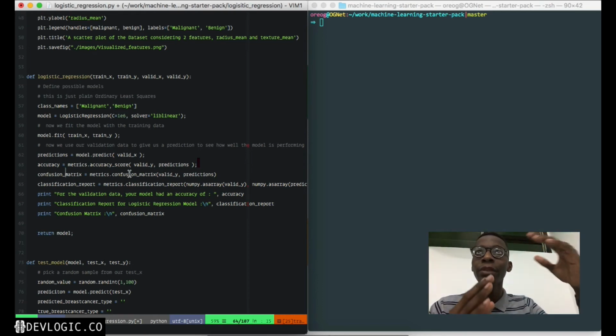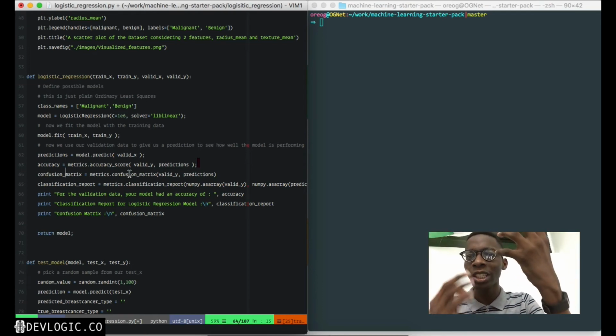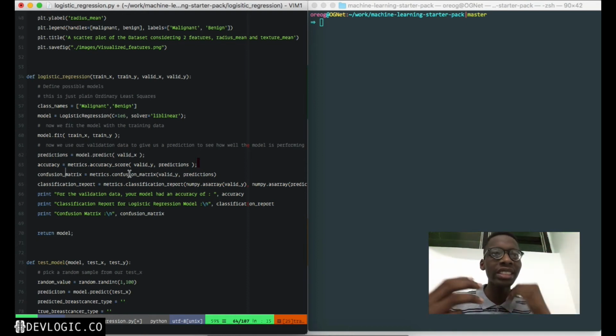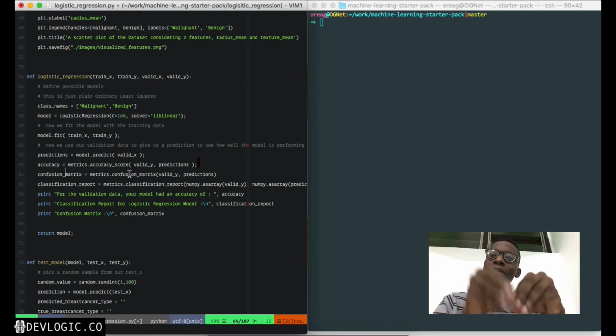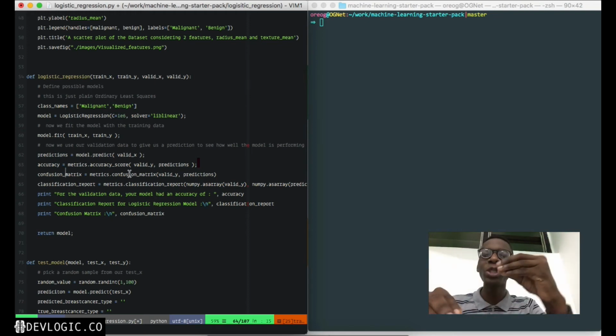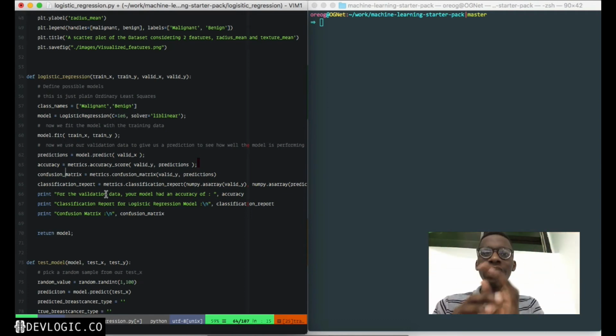So which benign breast cancers did the model predict as benign, which malignant did it predict as malignant, which malignant did the model mistakenly predict as benign, or which benign did the model mistakenly predict as malignant. That would give you an array, in a tabular form.